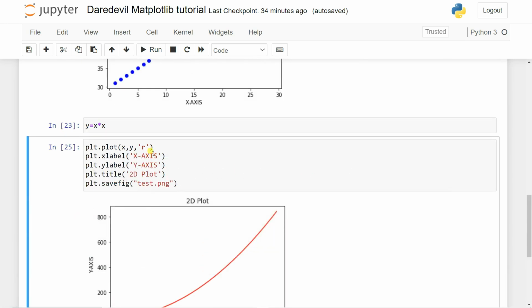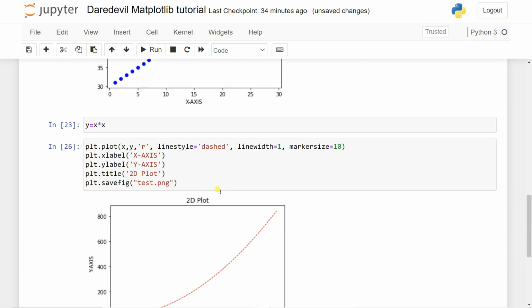So now what I can do is simply give another property that's called line style. Let's give the line style as dashed. Let's say dashed, like that, dashed. And also you can give it the line width. So line width, let's say give here 1. And also you can give it the marker size. Let's say give it 10.